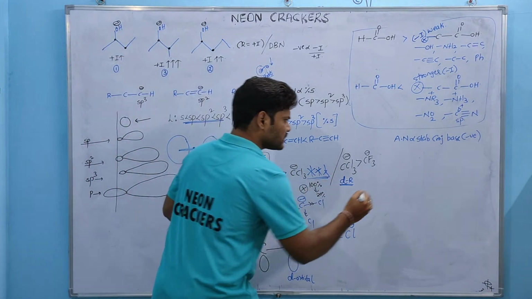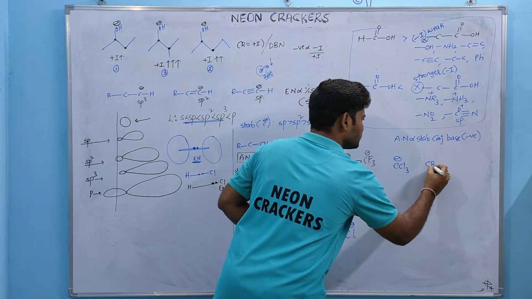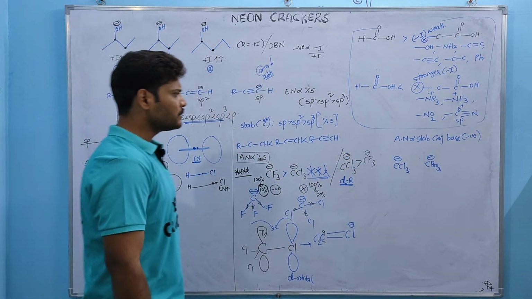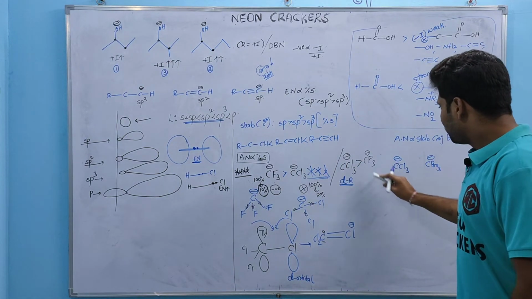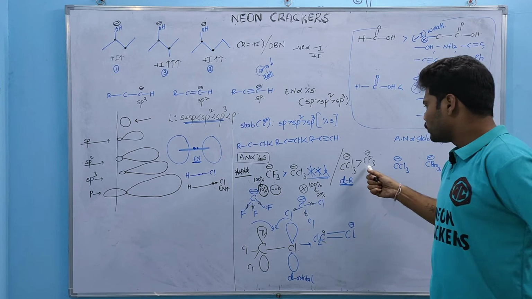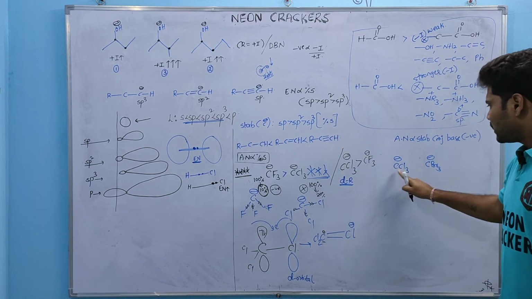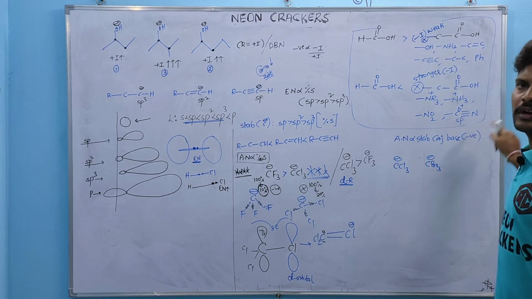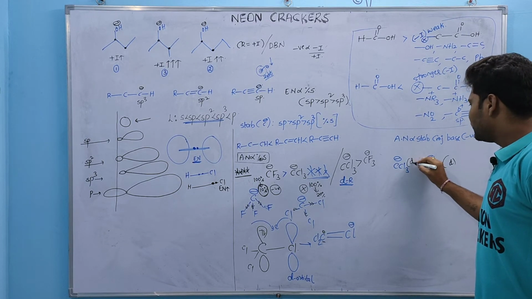So in between, now compare. Of course, this d resonance is there. Now in between CCl3 minus and CBr3 minus, how to compare the stability? Fluorine's valence is the second shell only, 2s2 2p5. There is no d orbital in the second shell. From here onwards, chlorine has 3s 3d and bromine the next one, 4s and 4d. Of course, here also d orbital is available.